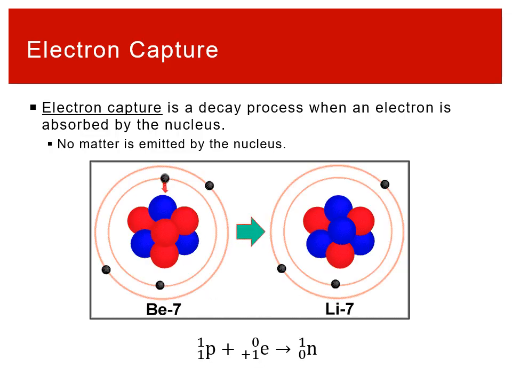And how this happens is, it's like those 1s electrons. Whatever electrons are close to the nucleus, they get a little too close and they get kind of swallowed up, right? So in this case, this would be a proton. It combines with that electron and turns into a neutron. So the nucleus has changed. You don't change the total number of things in the nucleus. Protons plus neutrons is the same. You've just changed what one of those things is. Instead of being a proton, it is now a neutron. So you've lost a proton, turned it into a neutron.